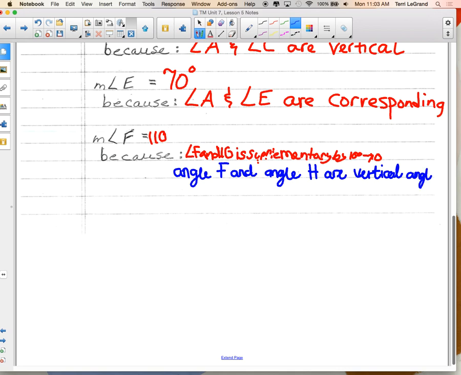Okay, she used a vertical angle relationship. Anybody have something else? Yeah. How about corresponding angle relationship? Anybody use that one? Okay, you did, Wade? Okay, you want to write it up there? No? Hannah? You want to write it up there? Okay.